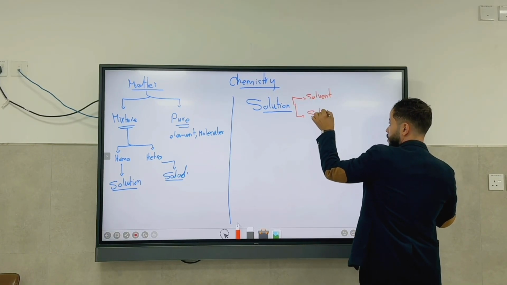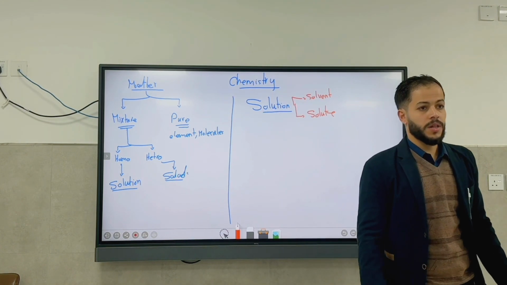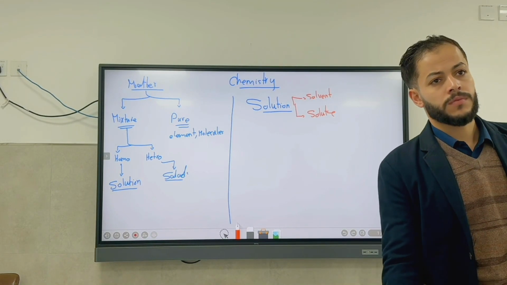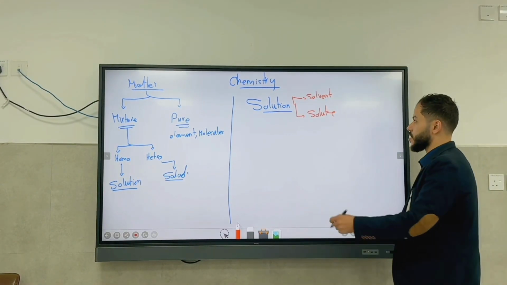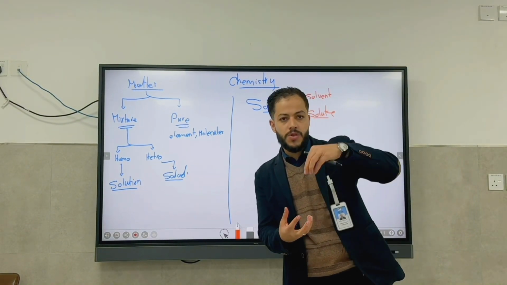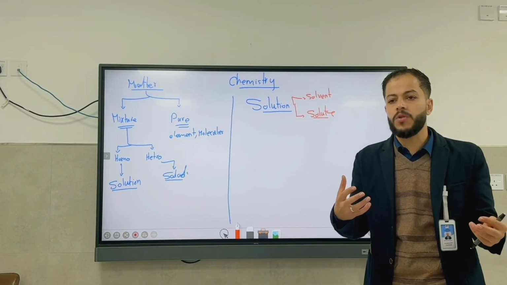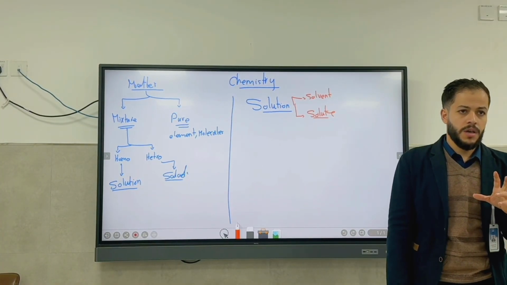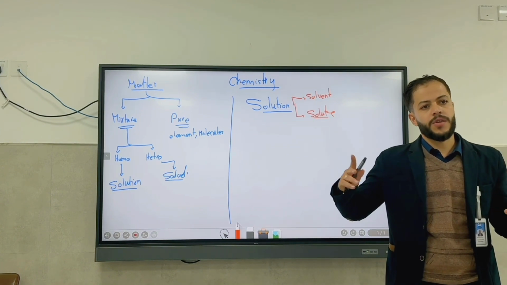Anyone know what is the difference between them? Anyone else? Sadia and Anas. Yes. The substance involved in the solution is called the solute. Exactly. The substance that dissolves in the solution is called the solute, and the solvent is the medium that dissociates the substance put inside it. Normally we can distinguish between them according to the amount. Normally the solvent comes in the big amount and the solute in the small amount. But this is not a rule, because sometimes you could find it's 50-50%. But normally the solvent comes with a bigger amount.